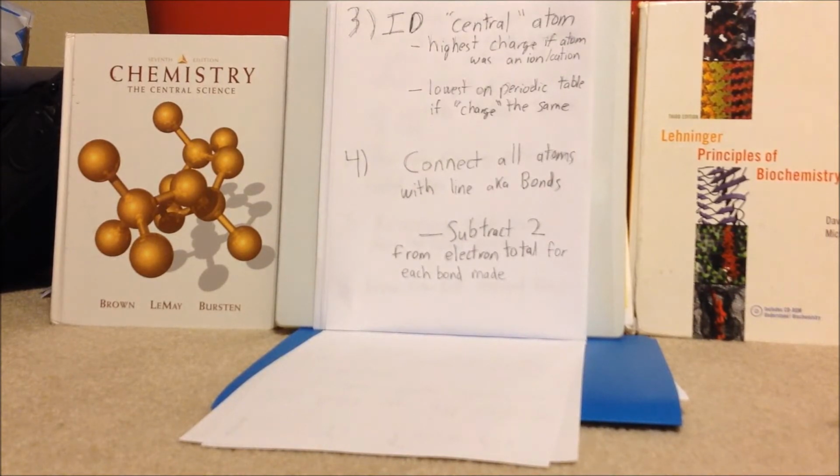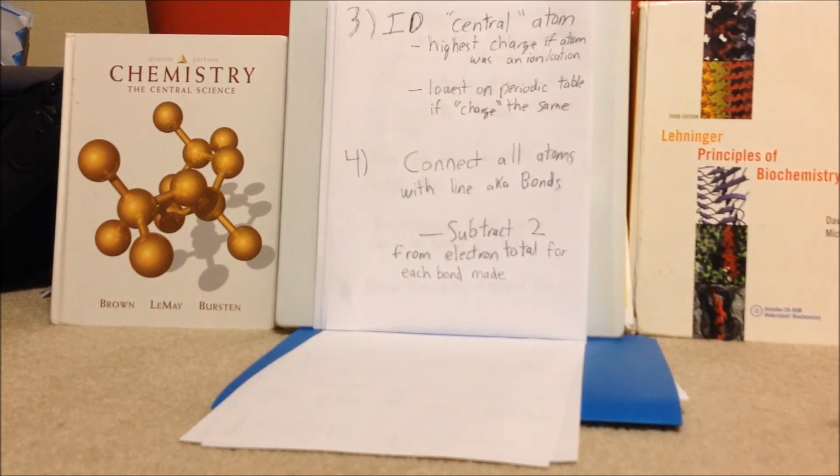Number 3 is you have to identify the central atom. This is identical to the puzzle method. If you could take each atom and make it an ion, you will select the atom with the highest possible charge, it does not matter if it's positive or negative, to be the central atom. That tends to mean anything in the carbon-silicon family would be your central atom. The next likely candidates would be the two families on either side.